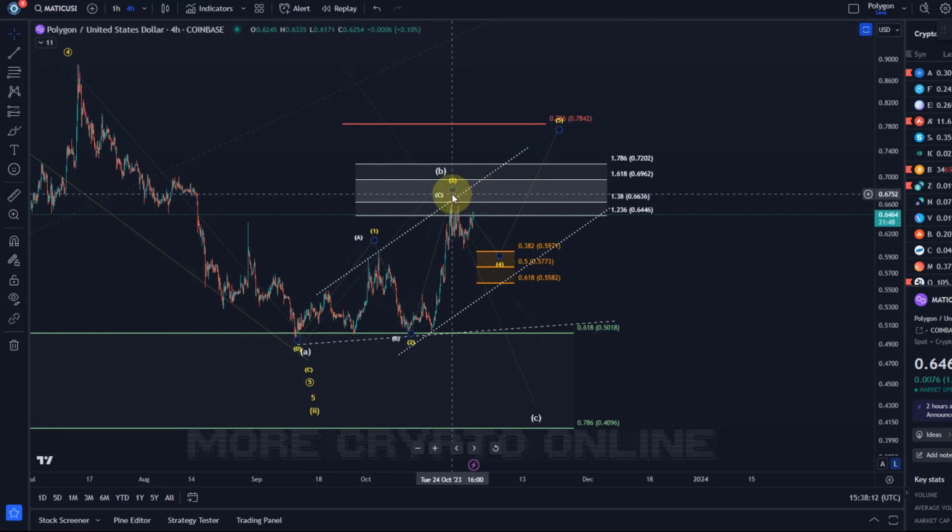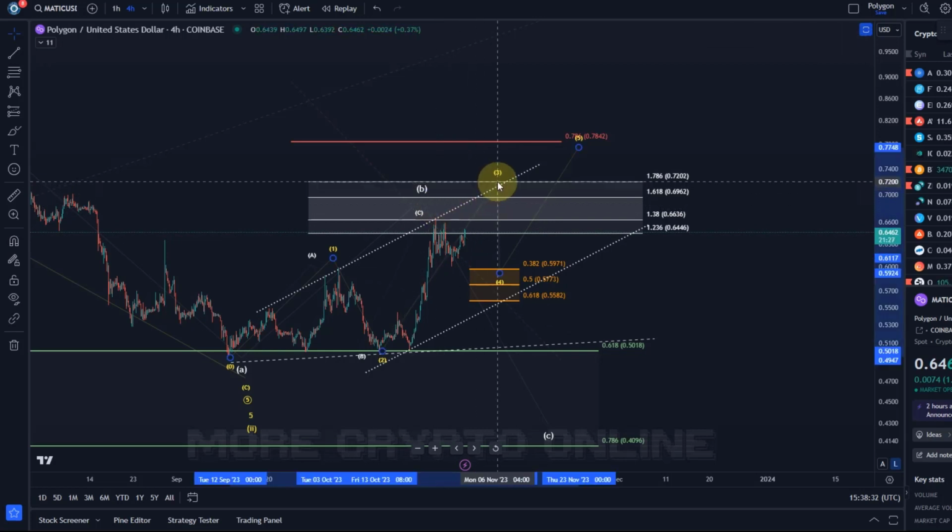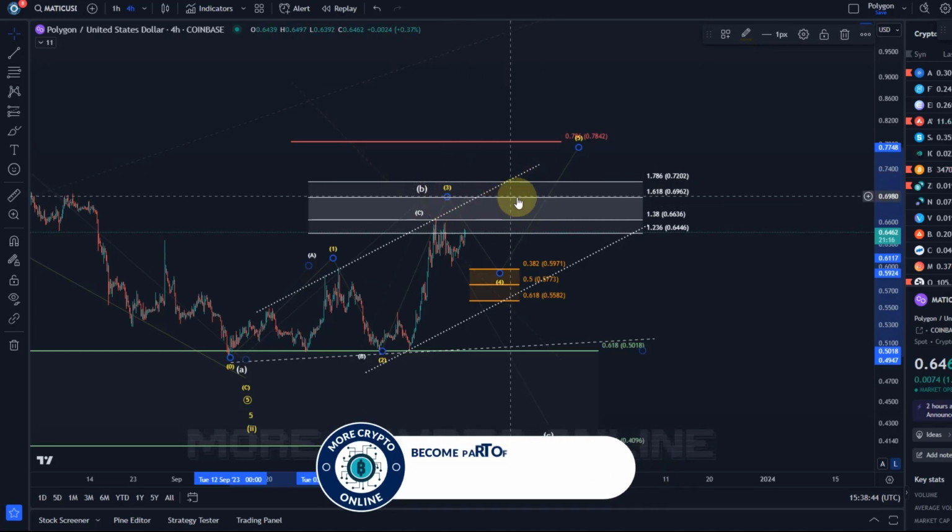Question is, in the bullish count, has the wave 4 already started? That's not necessarily the case. I would like to see a clearer wave 4 to have a better view of that. Until then, let's say we extend now higher, which is possible as long as we're holding 55.8 cents. If we extend now higher, I would assume this is all still part of the third wave. Then the next move up would likely touch 69.6 cents and then 72. All of that can still happen here in a third wave.